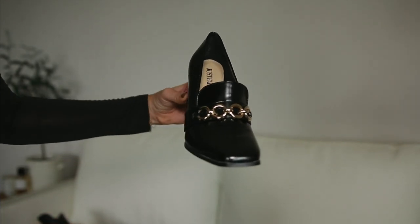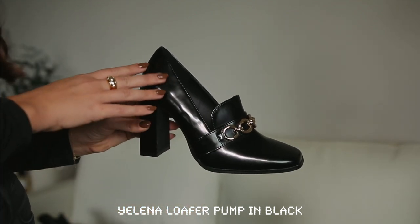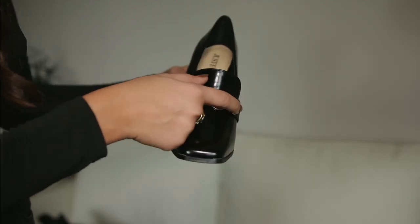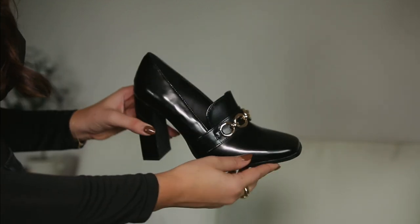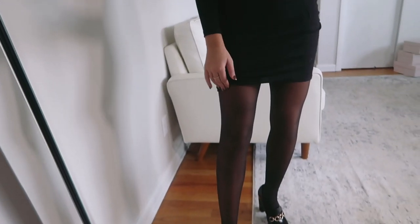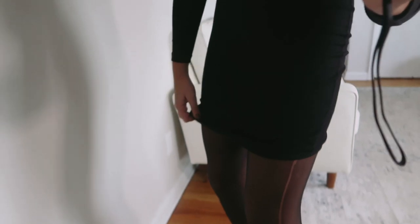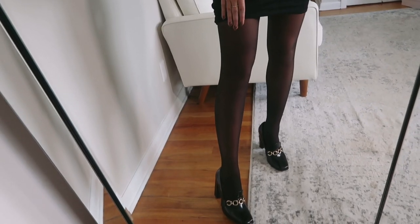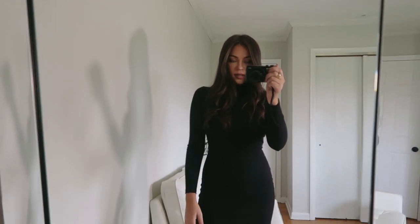Then next up we have these elevated Mary Jane style shoes — I thought these were so cute. I would probably pair these with a little mini skirt or a sweater dress. I love the little chain buckling detail, the square toe, and that nice rectangular block heel. They're fun and different and they won't be for everyone, but they're so adorable. I paired them with a simple black turtleneck bodycon dress and black stockings. The Mary Jane style with stockings kind of gives you a schoolgirl vibe — and where I live they add maybe a touch of extra warmth.